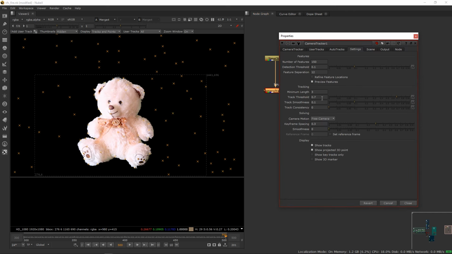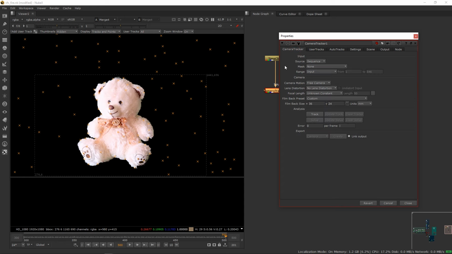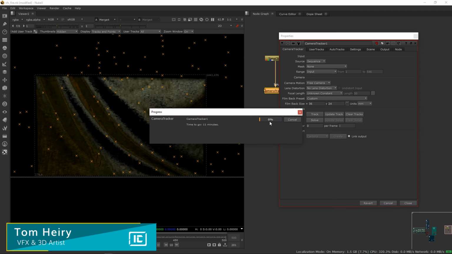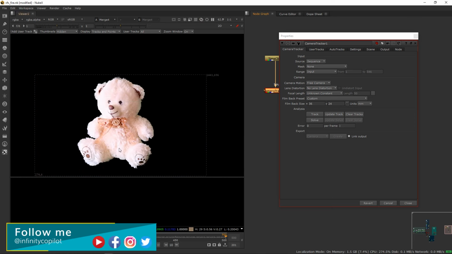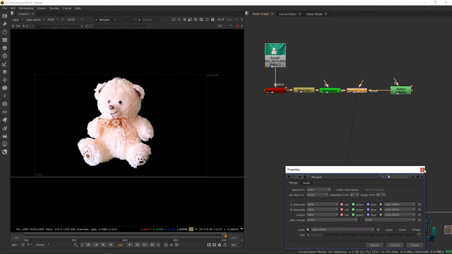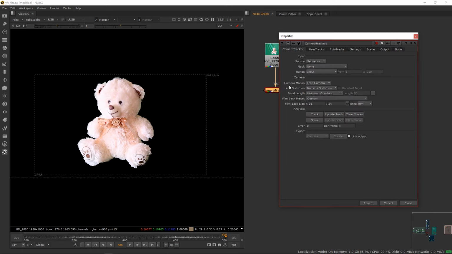Thank you so much. Alright, so now we have a preview. We don't have to increase the numbers of features. This 150 is okay. Go back to camera tracker, and then you're gonna track that down. And we're gonna wait for it. Oh, just gonna cancel that, just bring it down, because now it seems like it's tracking from our first frame. So what we're gonna do is bring the tracker, bring this guy here. Alright, and then let's go to camera tracker, and then let's track that.